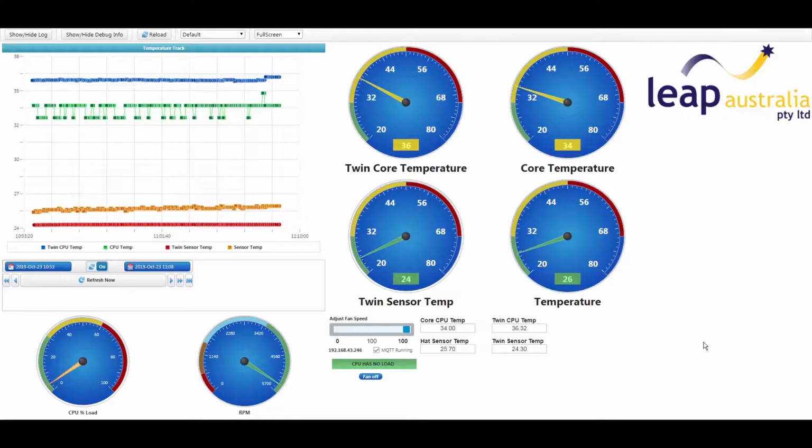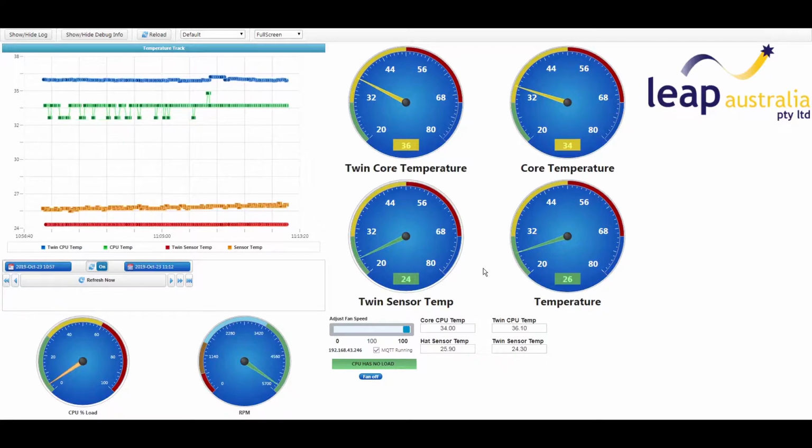So this is what we call a ThingWorx mashup. It's displaying all the important information from the hard work going on behind the scenes by ThingWorx and Twin Builder. The mashup is displaying real-time sensor data from the Raspberry Pi. So we have the temperature at the core, the CPU, and we have the temperature at the sensor. This is alongside the temperatures from the reduced order model. Down on the bottom left, we have the CPU load and the RPM of the fan. These values are being transmitted to Twin Builder. Twin Builder is then using those with the ROM to produce these expected outputs.